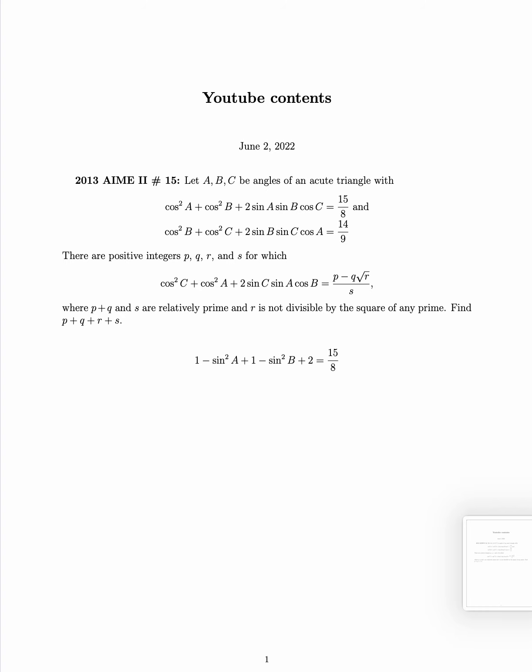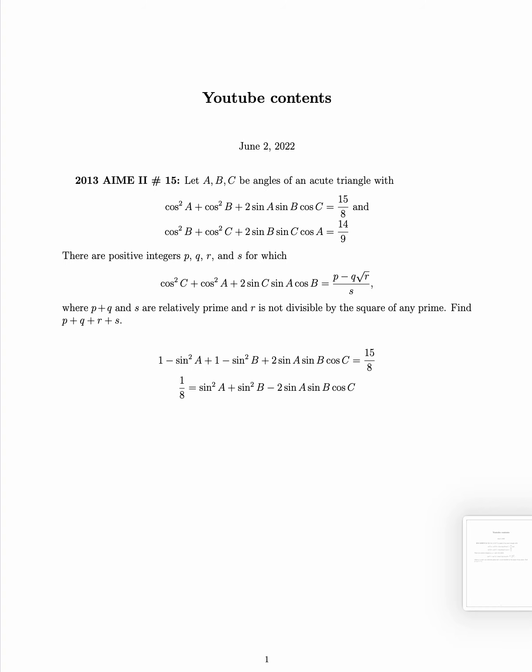Now we can move it to the other side, and we get 1/8 equal to sine square A plus sine square B minus 2 sine A sine B cosine C. This basically means you have two sides: one side is sine A, the other side is sine B, and the middle angle is C. The opposite side is the square root of 1/8, which is 1/2√2.